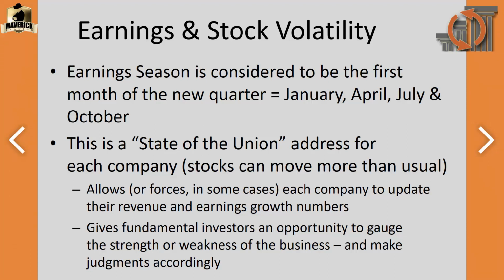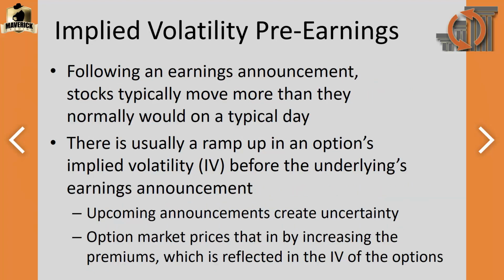People are expecting something to be much bigger and much more aggressive and much more volatile than what it actually is. So the bark bigger than the bite, meaning usually a stock price doesn't move as dramatically as people fear that it might. So we get this expectation going in. When a company reports earnings, like we talked about, the stock will usually move more than normal, but it's already being priced in. Usually, implied volatility is ramping up before the earnings announcement takes place.